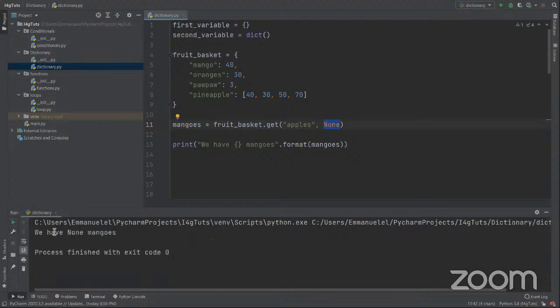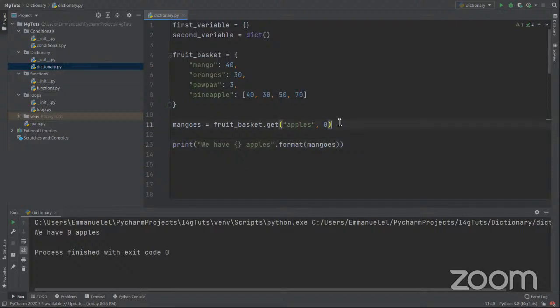You can see it says we have none mangoes. Apples is not there, so instead of showing an error with the indexing, it defaults to none. Instead of none, let's do something that makes sense. So we can say we have 0. This is just going to say we have 0 apples, rather. Let's change this to apples. So it's going to say we have 0 apples.